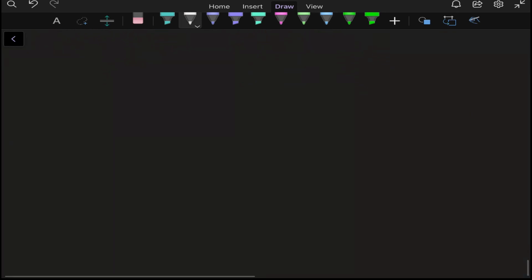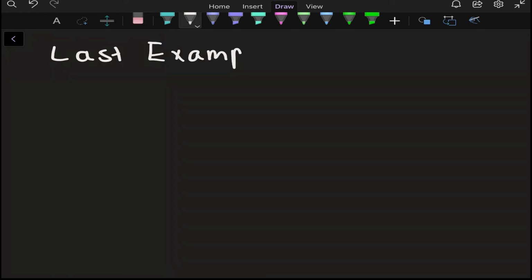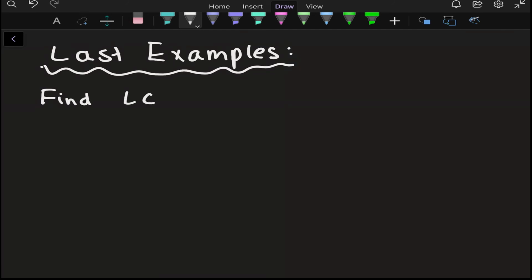Now before we wrap up for this lesson, let's do a couple of more examples so that you have time to practice with some solutions. Alright, so I'll write them up. I will briefly pause so you have time to do the question on your own, and then I will give you the solution. Alright, so first, we want to find the lowest common multiple of 2, 3, and 6. Alright, so you can pause here.